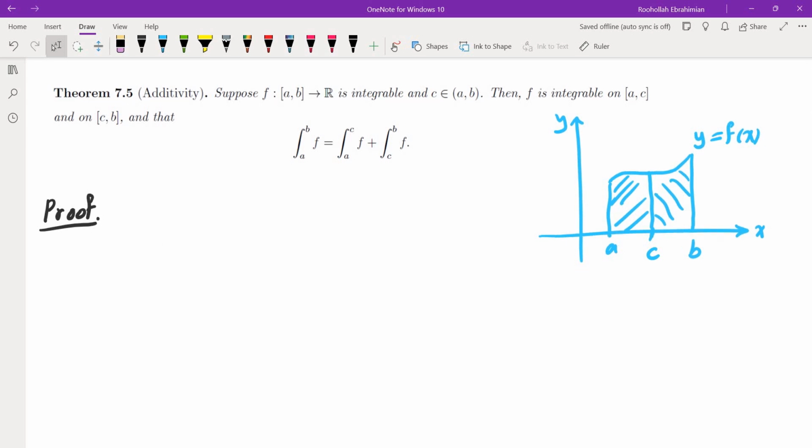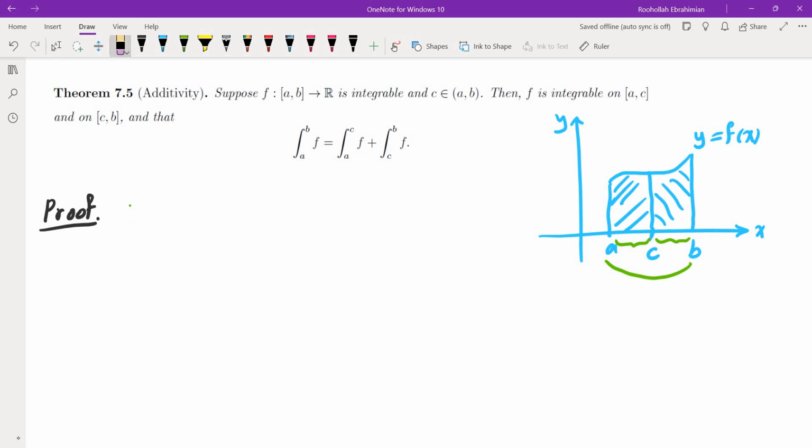So we know that f is integrable from a to b. So what we're going to do is take a sequence of partitions that is Archimedean over [a, b], and then break it up into two different pieces. One gives you an Archimedean sequence of partitions for [a, c], the other gives you an Archimedean sequence of partitions over [c, b]. However, in order to do that, I would need to have c as one point inside that sequence of partitions. If this point c is not in any of the partitions in that sequence, then we simply add it to each of the partitions in the sequence, and that gives us a refinement of the partitions. And if a sequence of partitions is Archimedean, any refinement would also be Archimedean. So that's the idea. We will write down the proof now.